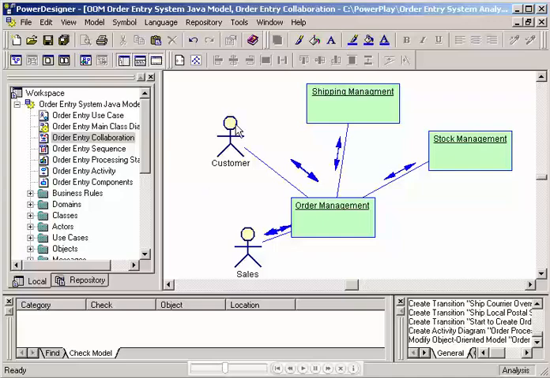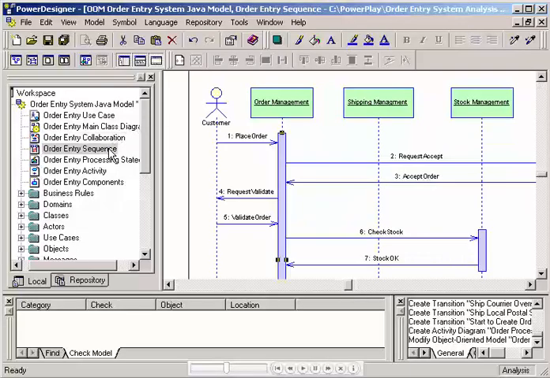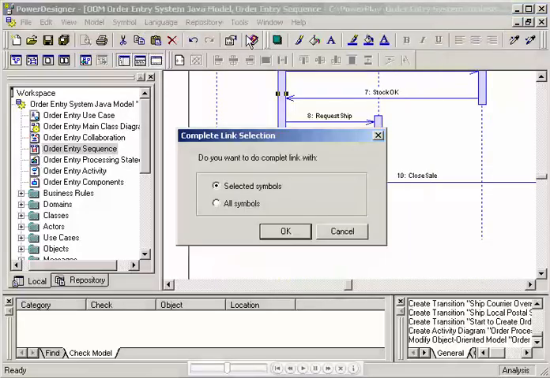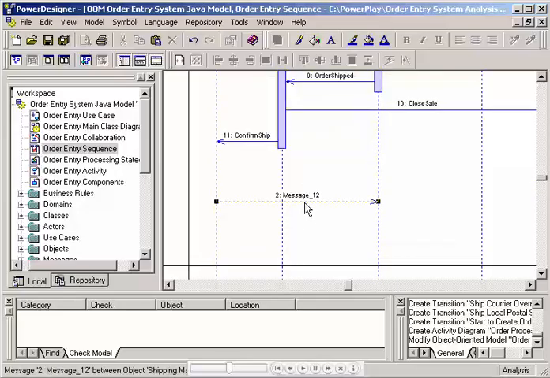To show you it is the exact same metadata, we can easily create a new message from customer to ship management. In doing so, the sequence diagram will pick up that new message.